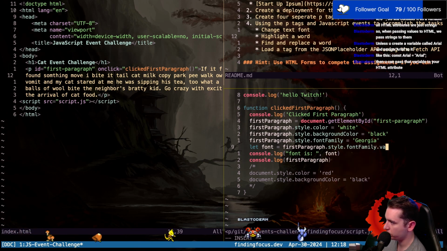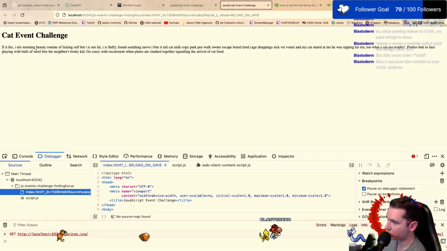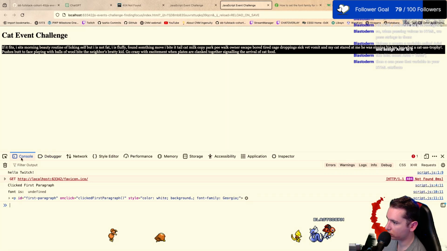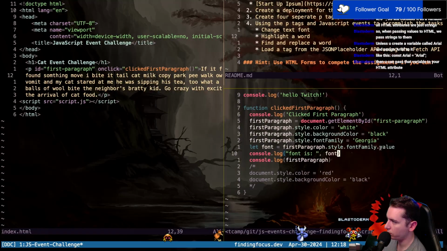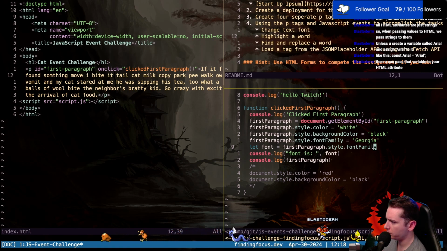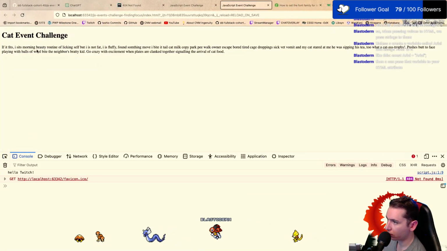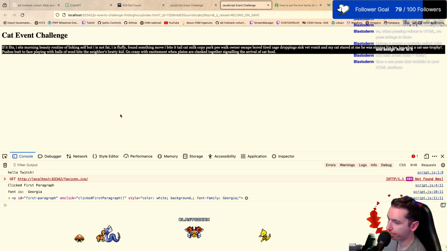So the value of this thing is what font is, and that's what we're going to be console logging. Click, it's Georgia, and then font is undefined. So is it font value? I saw font value somewhere. If we just put the font family there, what does it say? Georgia, okay, that worked.